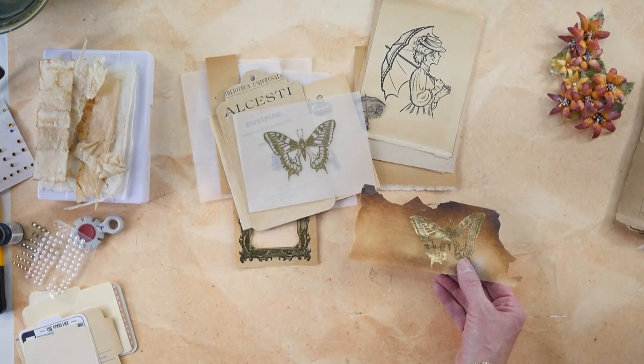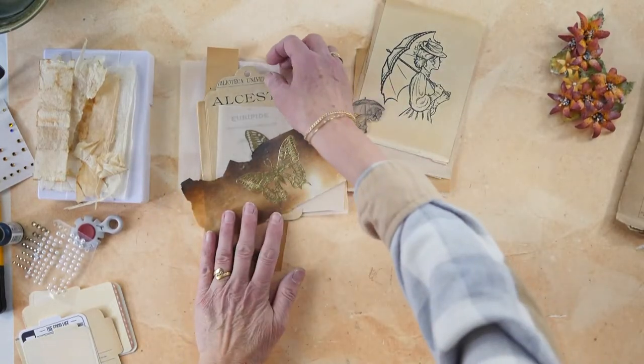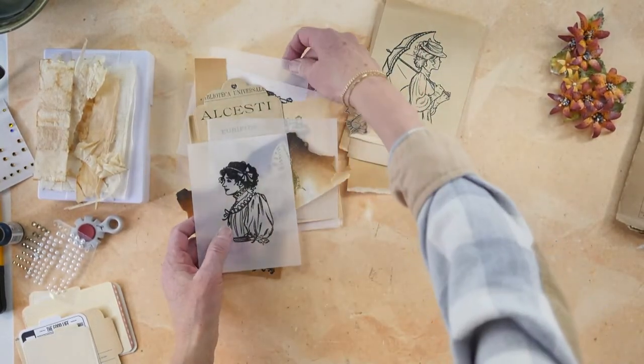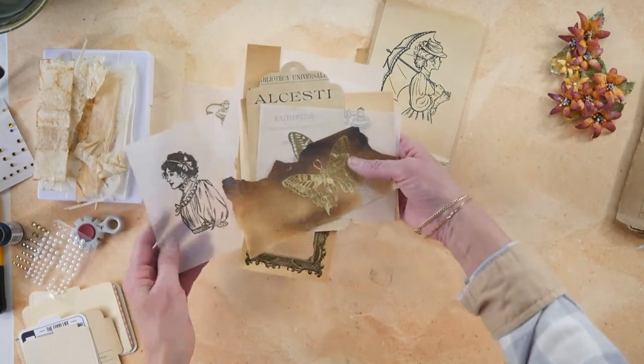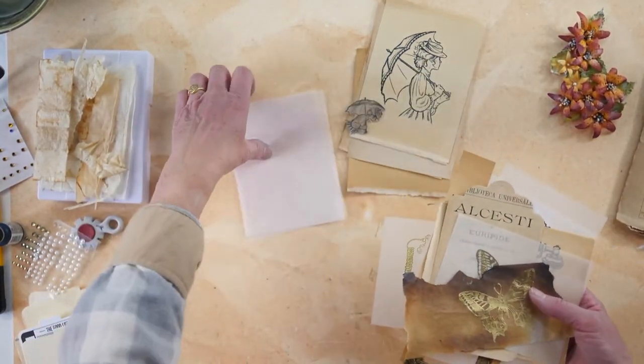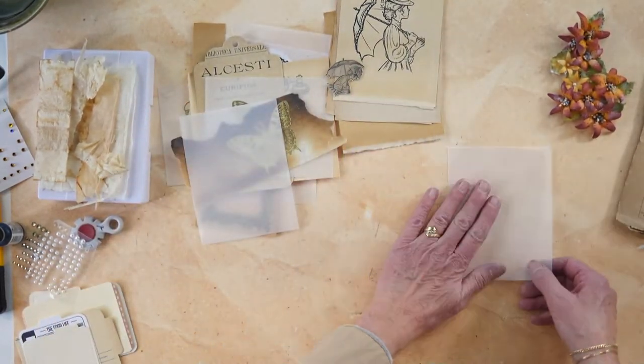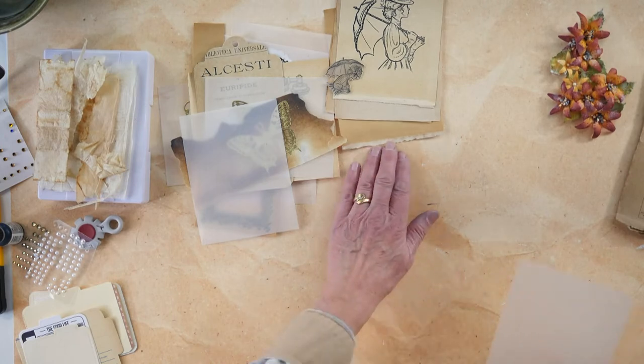No, you know, Jean, I think that's going around. I think Esther always is using Stazon. Honestly, yeah, does anybody have problems with Stazon ruining the stamps? I don't think so. Let me try it. I'm going to do it on the vellum now, actually. Let me do that with the Stazon.